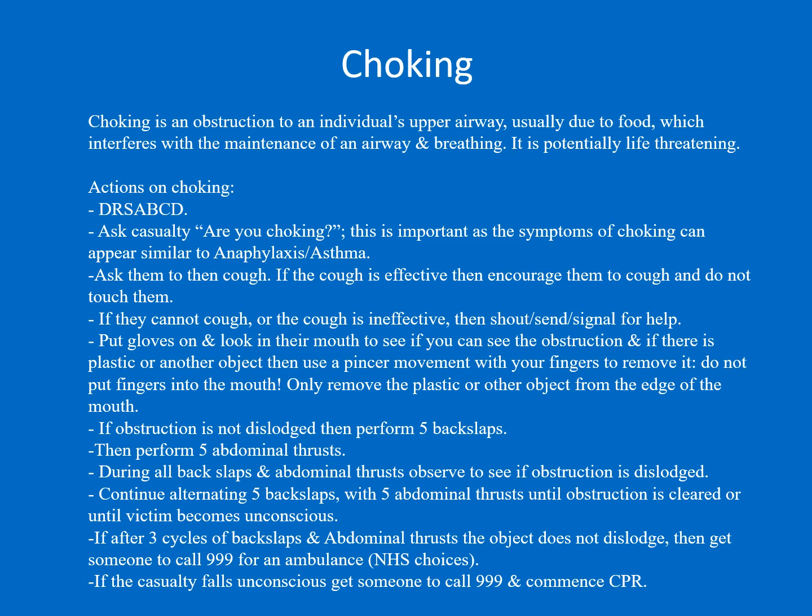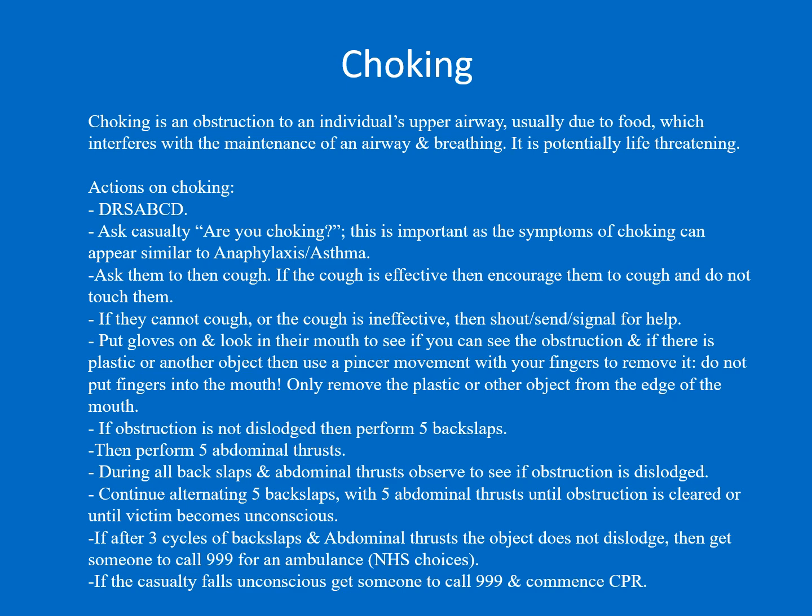Now, if you can't see the obstruction and remove it with a pincer movement from the edge of the mouth, then you're going to stand them up, you're going to bend them forwards, and you're going to give them 5 back slaps. And you'll do these individually. So if you do one back slap and it comes out, then you stop. You let them sit down, rest, or they could even go in the recovery position if appropriate for them. So you don't actually have to do a whole 5.